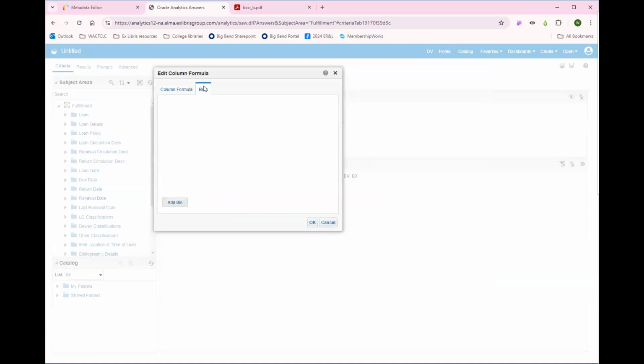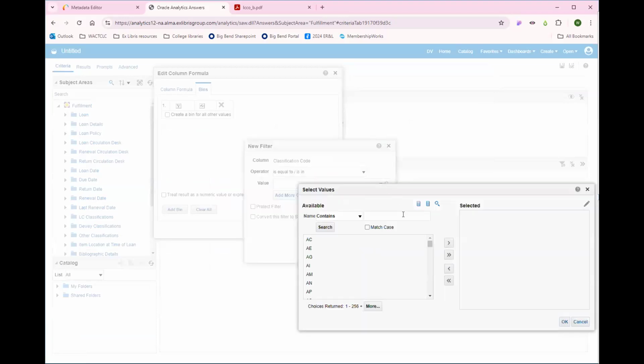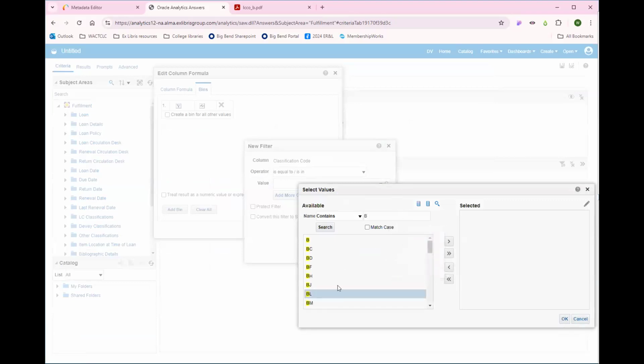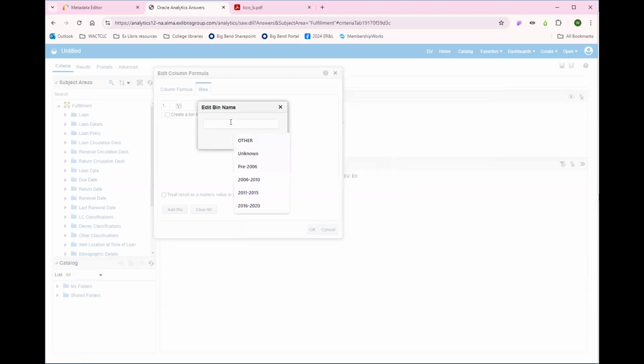So edit formula, bin is equal to... we're going to call this one religion.